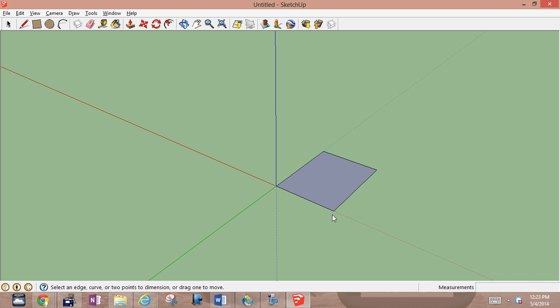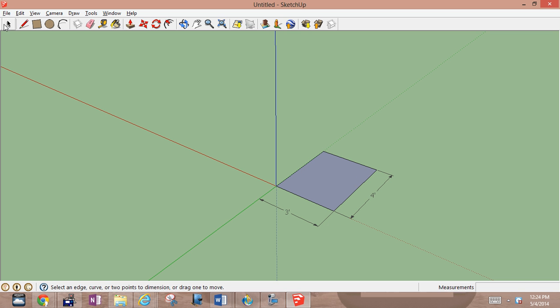Now, this dimension going backwards is parallel to the green axis. So I'm going to create a dimension line extending from one endpoint to the other, and I'm going to pull that out to show that that is 4 feet. I'm also going to create a dimension line along the red axis, which is going to show this in the plane that it sits in, 3 feet. And again, I just clicked on one endpoint, clicked on the other, and then pulled it back. It's nice if you can pull it back in the plane that the figure sits in.